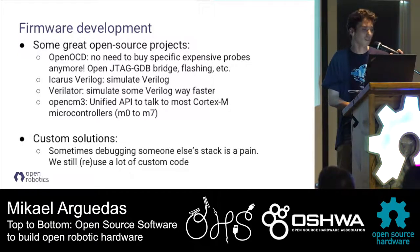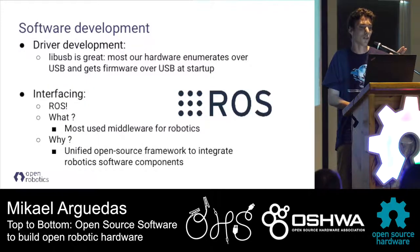As much as we use open source, we do still have a lot of custom code. What happens fairly often is that we decide to switch manufacturers and a project's firmware starts not working as expected. For example, we use USB stacks in most of our projects, and debugging someone else's USB stack is a pain. We spend a lot of time investigating, so we have our own trimmed-down, fully-featured USB stack that we use across all our projects.